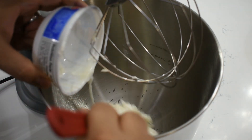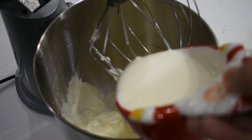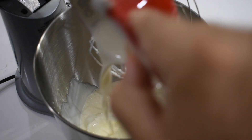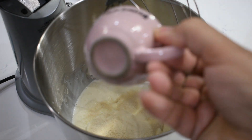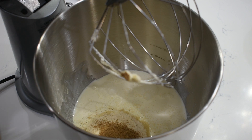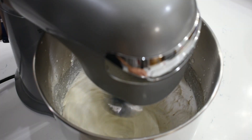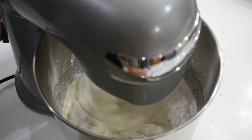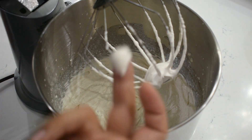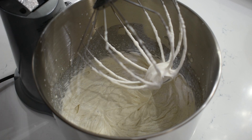To make our tiramisu, we're going to start with the mascarpone filling. Add about eight ounces of mascarpone to a mixing bowl, then add in one and a half cups of heavy whipping cream, followed by half a cup of granulated sugar and two teaspoons of Yogini's fall blend chai masala. Run your stand mixer on high for about one to two minutes, or until you reach stiff peaks. You know your cream filling is ready when you take some on your finger and it isn't runny or falling off — it should be the consistency of whipped cream.